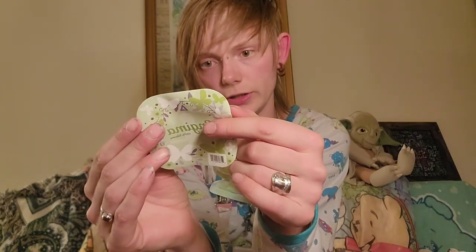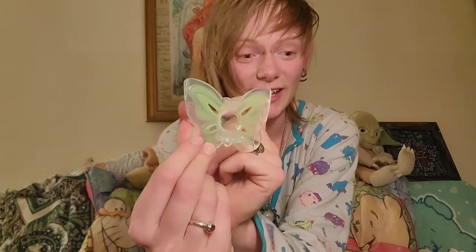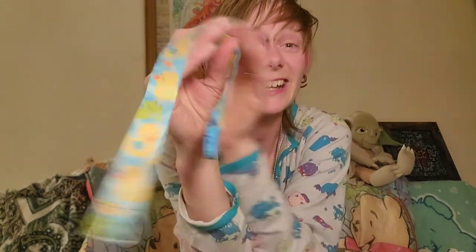It says to wash it with warm soapy water and rinse thoroughly before use. I'm going to go wash this and maybe do a little clip of me using it. I'm going to attach it to this pacifier clip because it's so cute. I almost cut the clip in half — I wish I had known it was in there and I would have been more careful. Okay, I'm back and I washed it.